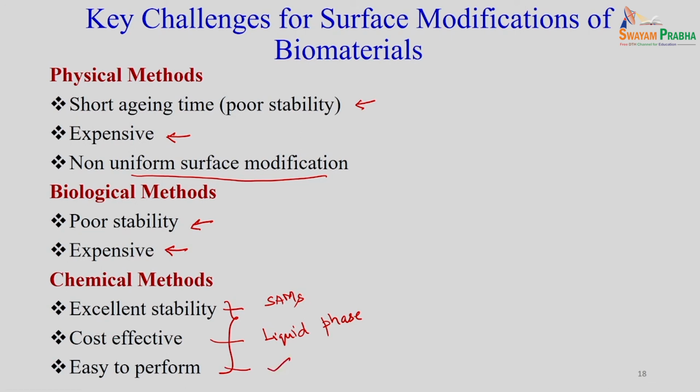So, depending on what your target is, if it is titania or a metallic surface, we can still go for the physical method, but if it is a polymeric surface which cannot be done by the physical methods, we have to go for the chemical methods. Depending on the application, especially if you are targeting an implant, drug delivery or biosensor, and what the material is, one should accordingly choose the modification method.